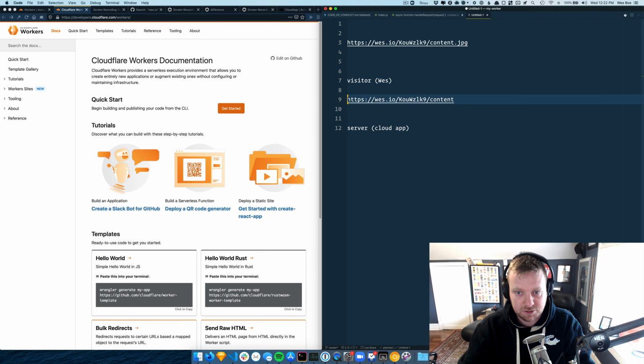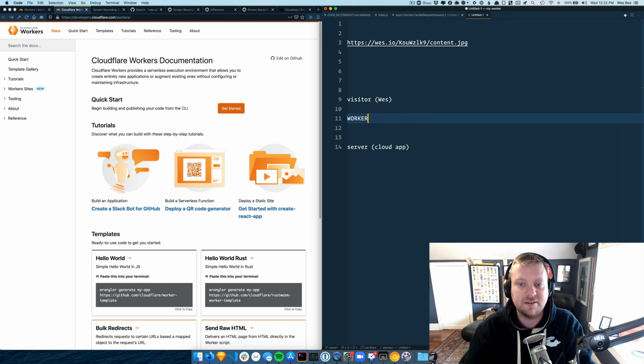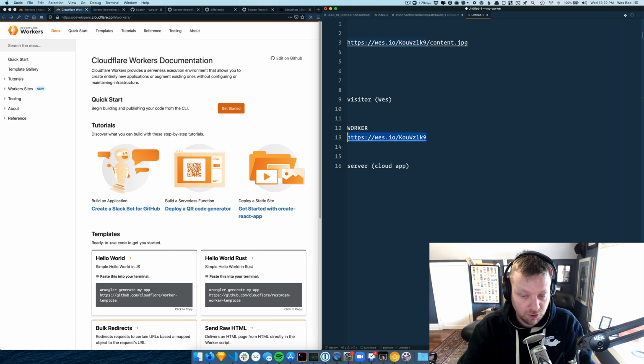If they go to just the regular URL, I am going to be in the middle here, and I'm going to intercept every single request. And I'm going to say, if it is just a regular URL, then just forward that down to the server. Cloudapp will take care of it, and it will send it back to the visitor.